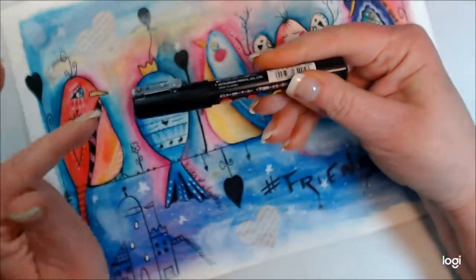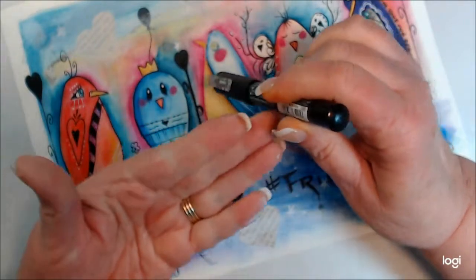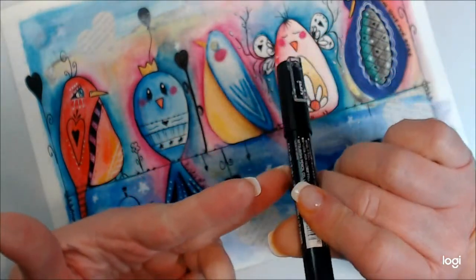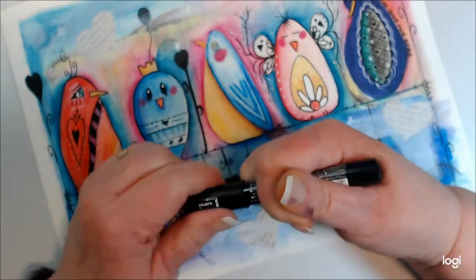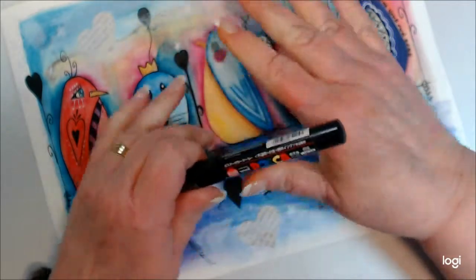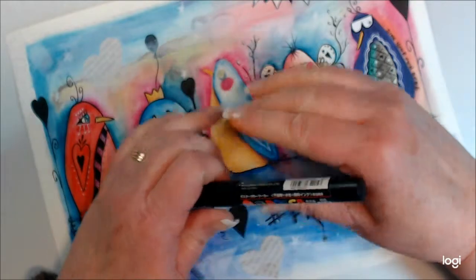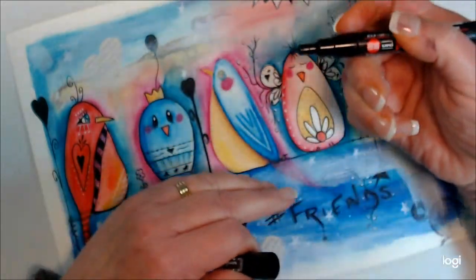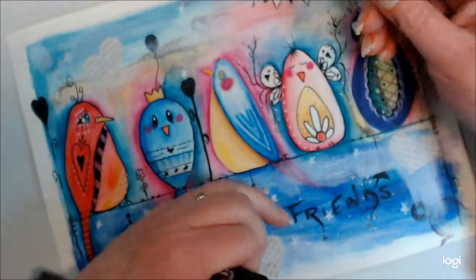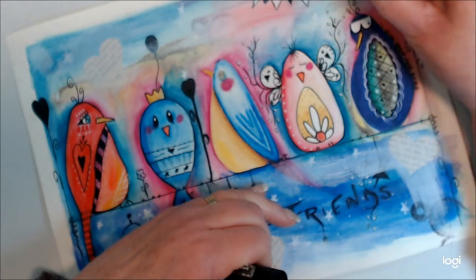And when you first get it, the tip is white, and you just pounce it up and down on a scrap piece of paper until the paint starts to flow down to the tip and loads the tip. Sometimes when you're working on top of a surface, like here we have watercolor, and you're going over top, it'll start to pick up some of that watercolor. And so the tip will get dirty and you might not get a good flow of ink. So you just want to keep that in mind, that you have to wipe the tip off occasionally and reshake it.